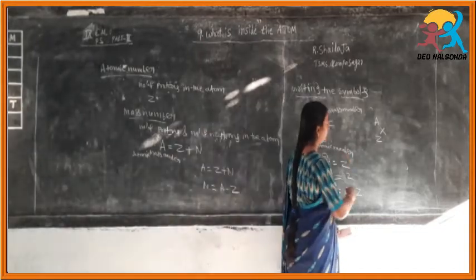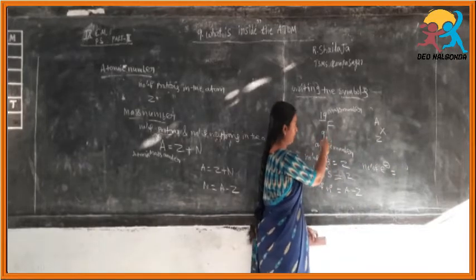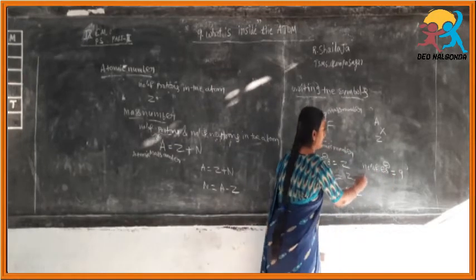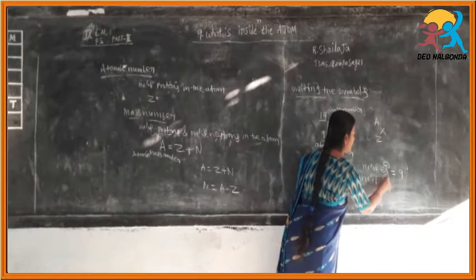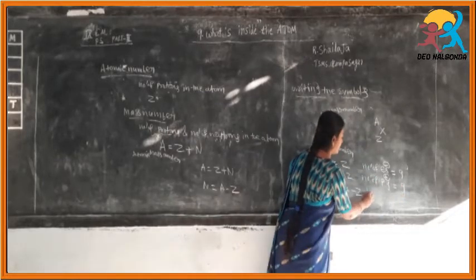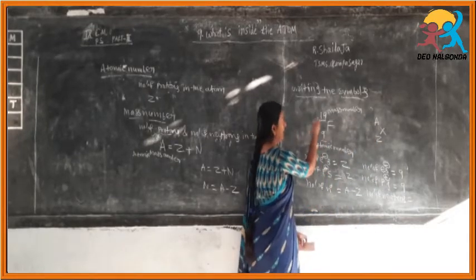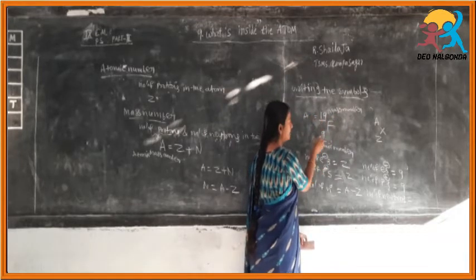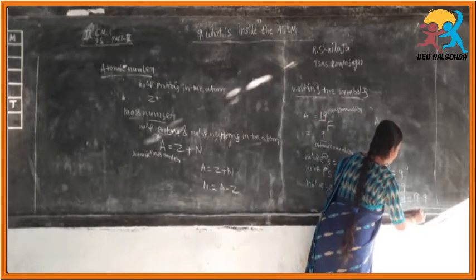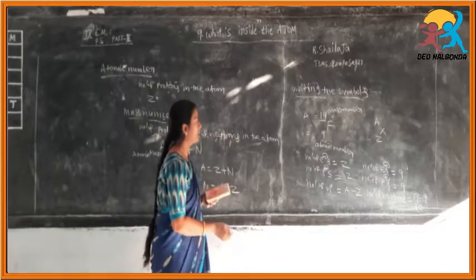Okay, so now you see here a fluorine atom. It is a neutral atom only. So number of electrons, how many? Atomic number, how much? 9. So number of electrons, 9. Next, number of protons equals the atomic number. What is the atomic number here? 9. Next, number of neutrons. Mass number is A and 9 is the atomic number Z. So A minus Z, 19 minus 9 is 10. So how many neutrons in the fluorine atom? 10.